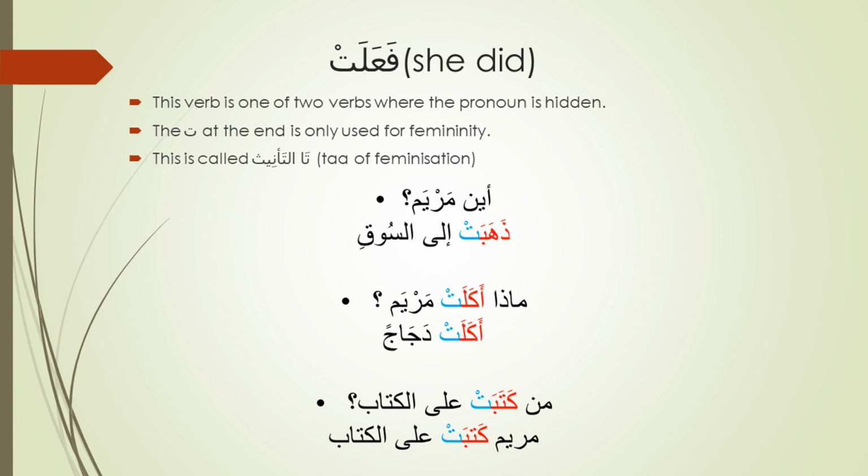And everything else after that is increased. None of these verbs, if you look at all of these, none of them look alike. All of them are increased by a letter or two. So the scale فعل is always he did. Okay? And how do you know he did? You predict. It's a prediction. But we all know that it means he did. And as for the fa'alat, it's predicted that she did. And the ta makes the verb feminine.